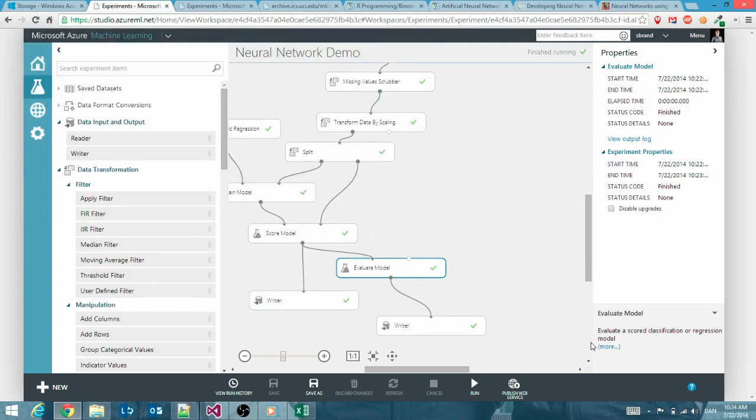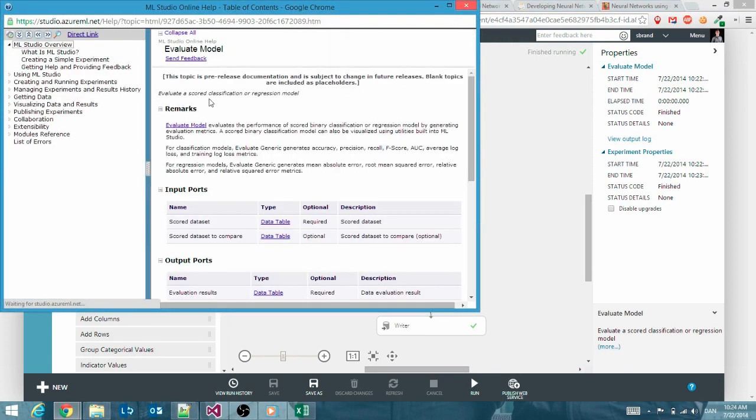I think that didn't. Oh, here we have to click on more, right? So it says here that the evaluate model evaluates the performance of a scored binary classification or regression model by generating evaluation metrics. A scored binary classification model can be visualized using utilities built into ML Studio.